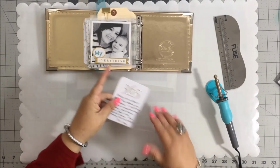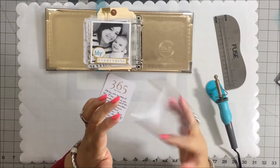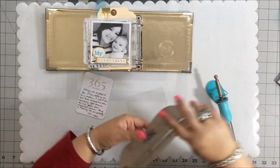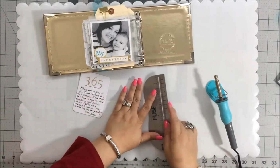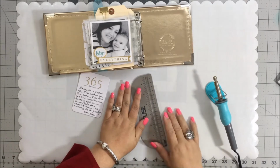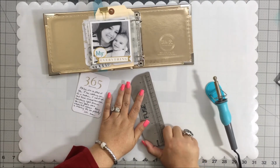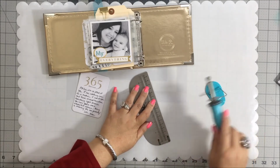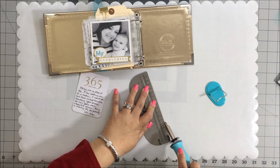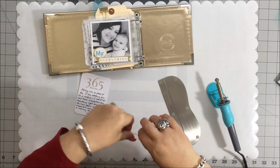I'm just going to show you one more time here. I decided to go ahead and add a little bit of handwritten journaling and put a card in the back. You can see the sleeve there I'm using. It was just an extra piece, like a scrap piece, and it was open on both sides. So in this case, I'm just putting the end of the ruler right at the end of the page so I can see it clearly, and I'm going to seal up the sides. I'm going to seal up one side first, running that along the edge of the ruler. And then I'm going to put my card in there, and then I'm going to seal the second side and completely encase it in that pocket.